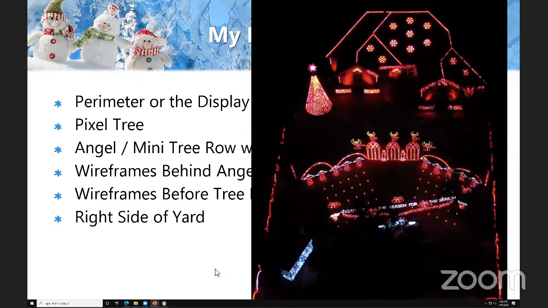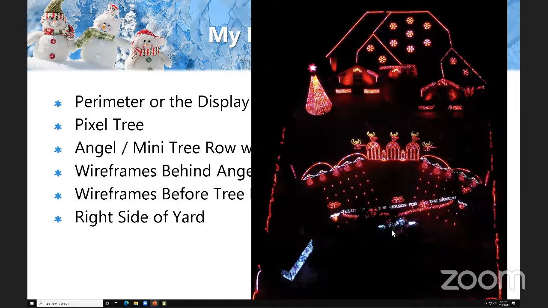Here's a drone view of my yard. So when I said layers, this kind of gives you a feel for that. Here at the bottom is where my nativity is. And from looking at the street, you would never realize that these trees are not square. This tree on this side is further away than this side. From looking at my display, this is square with the road and square with the house, but up here, this is at an angle. It's not a bad angle, but it is an angle.